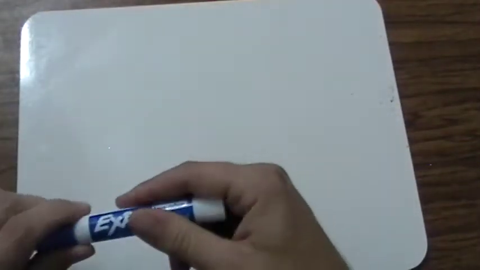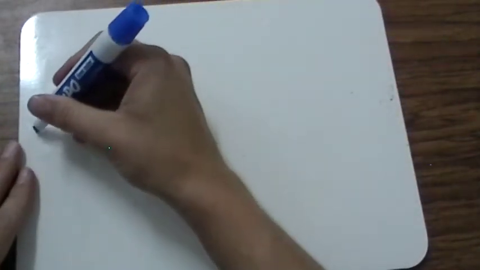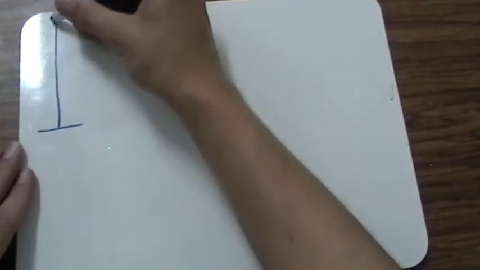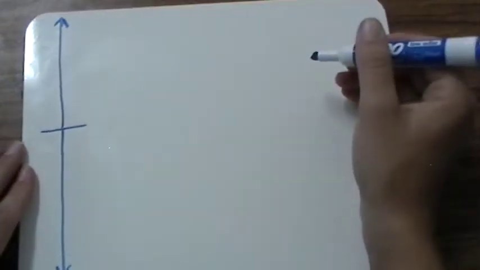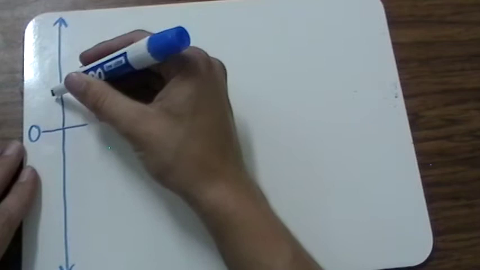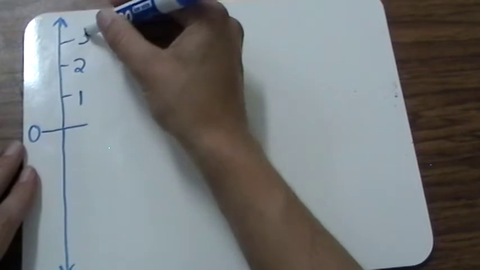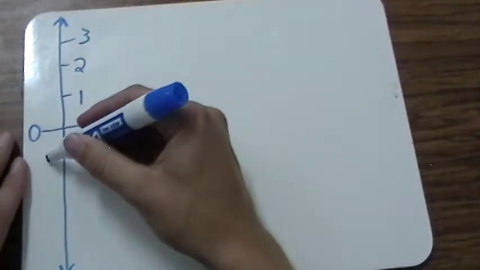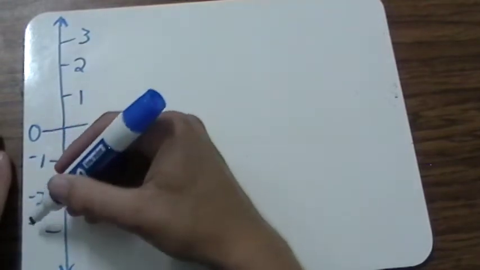The next thing we're going to be learning today is absolute value, okay? When I'm thinking about a relationship of numbers, I've got something that looks like this. This is a number line. The middle is 0. Going up, I go positive 1, 2, 3. Going down, I call it negative 1, negative 2, negative 3.